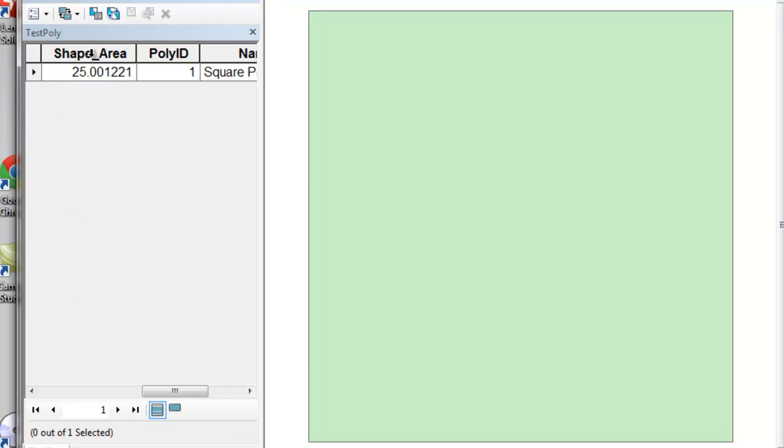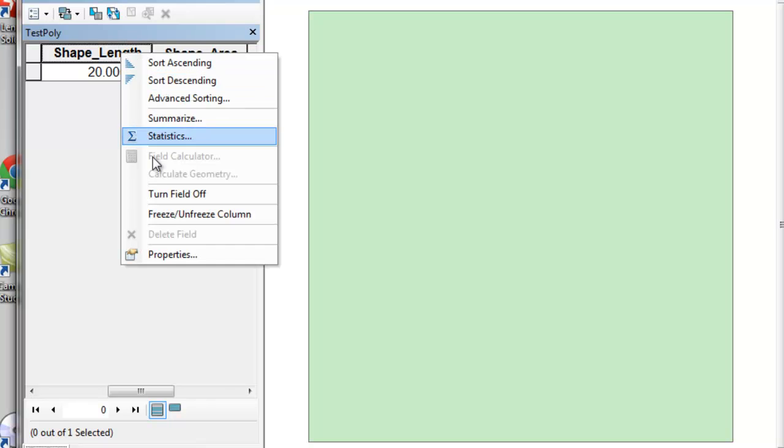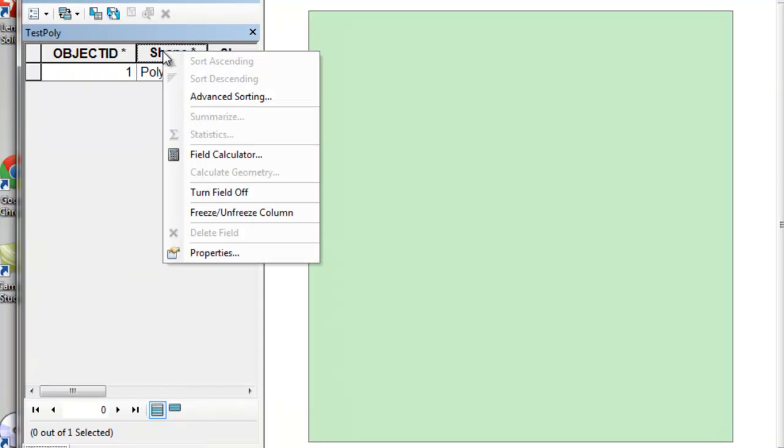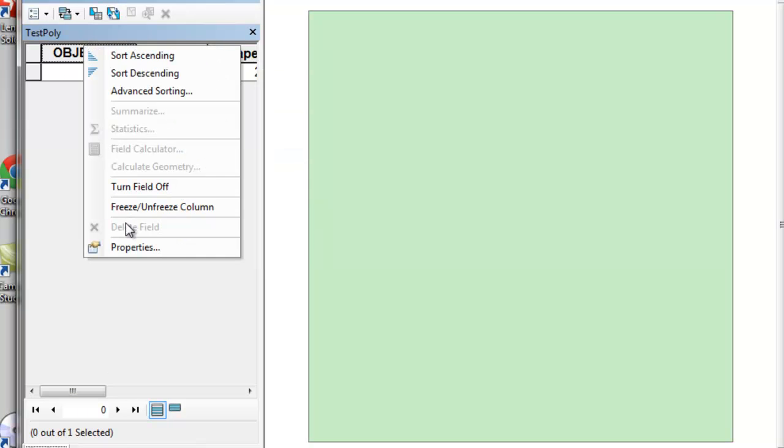And if we look at the table, we've got other fields that are automatically created by ArcGIS because we output it to a geodatabase. So the shape area is a property that's output to the geodatabase, and the shape length is the perimeter. So these two are special fields that we won't be able to delete because basically they are created by ArcGIS. So we can't delete those fields, just like we can't delete the shape field or we cannot delete the object ID field.